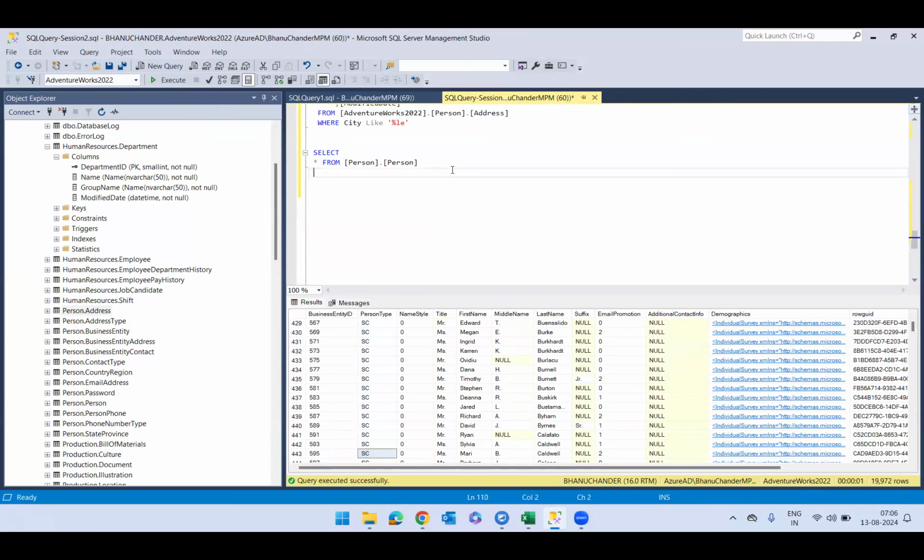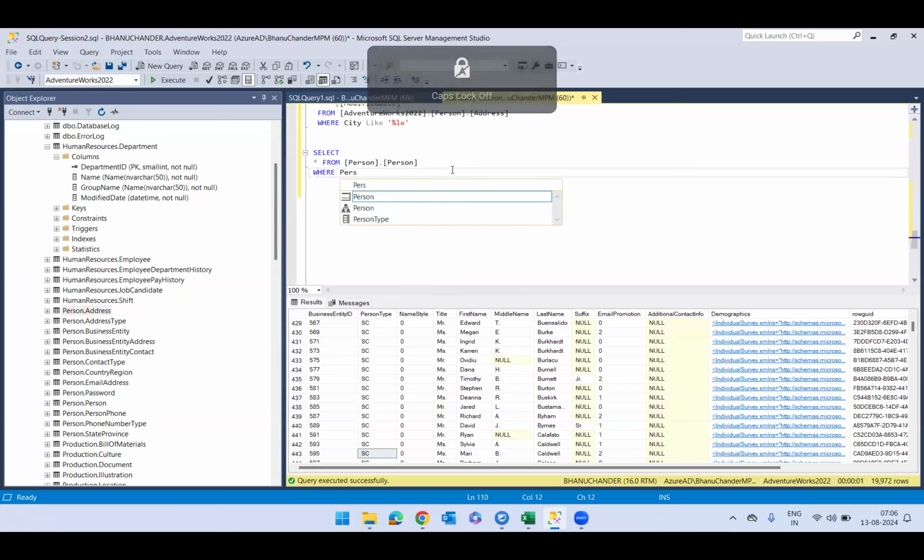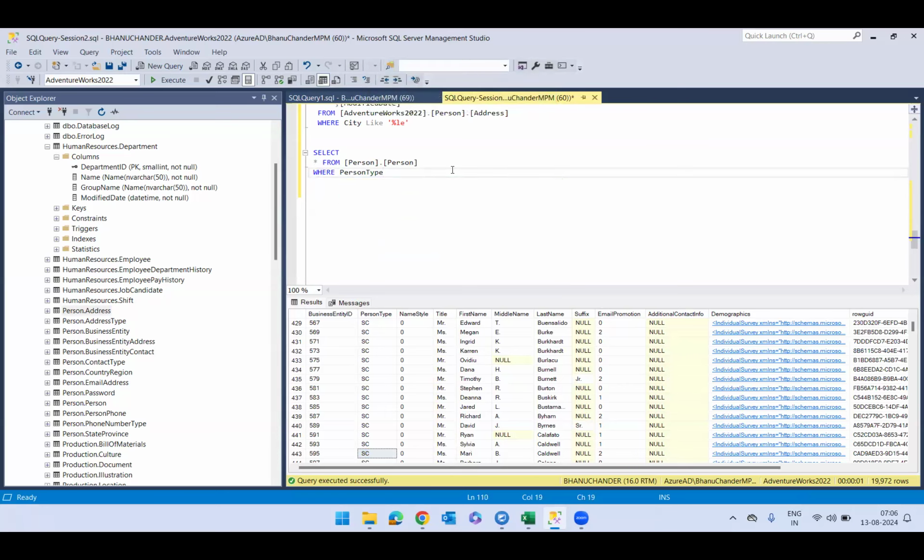So what I want to do is where person type like, and what I'll give here is, see, I've given an underscore, okay?